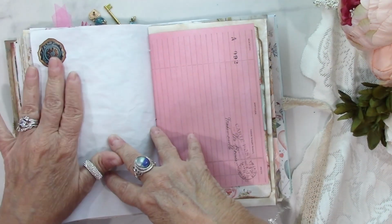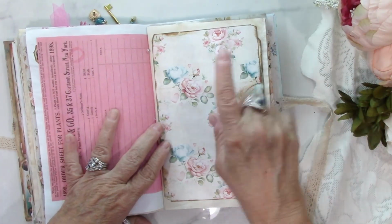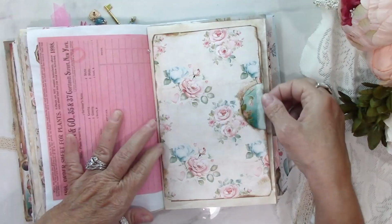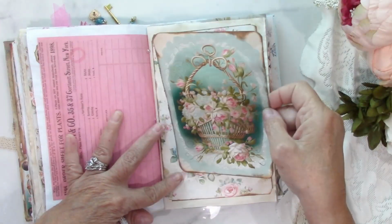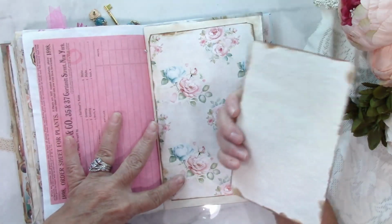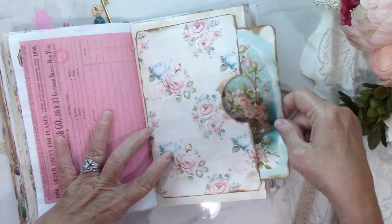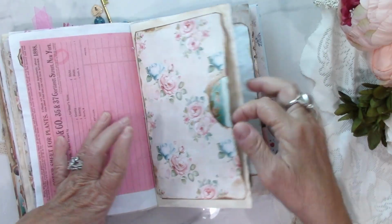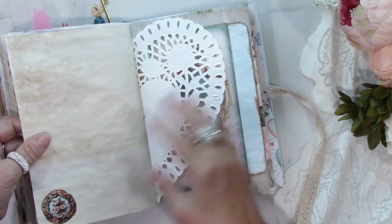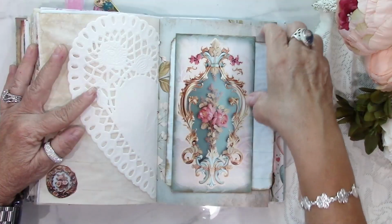Tell me if you like any of this, which one did you like? Did I do a good job? And here's the rest of the page. I think I made two pockets and a side page. And this is the last outside piece of the folio. And I made me a little side pocket with that. I might make me a pull tab on that. And this went inside the portfolio again.